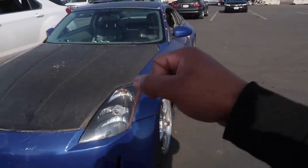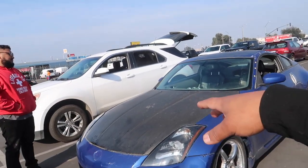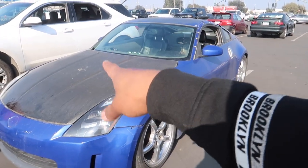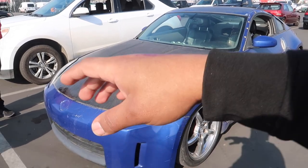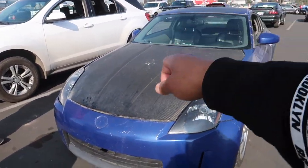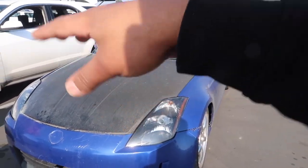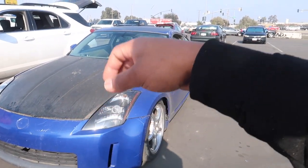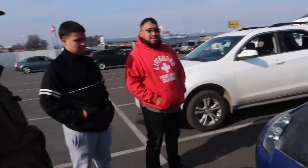So anyway, we're still deciding if we're going to pick it up. The only reason I don't want to pick it up is that coolant. It smells like coolant a lot, so I don't know if something is wrong with it, maybe a head gasket, whatever it might be, but there's no leaking whatsoever, it only smells like coolant, and that's what scares me. So we're gonna go eat, we're gonna think about it there, hopefully we make a decision there. What do you guys think?